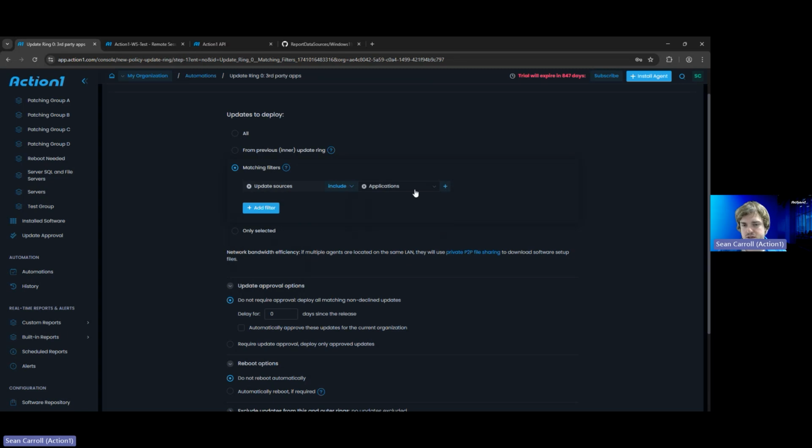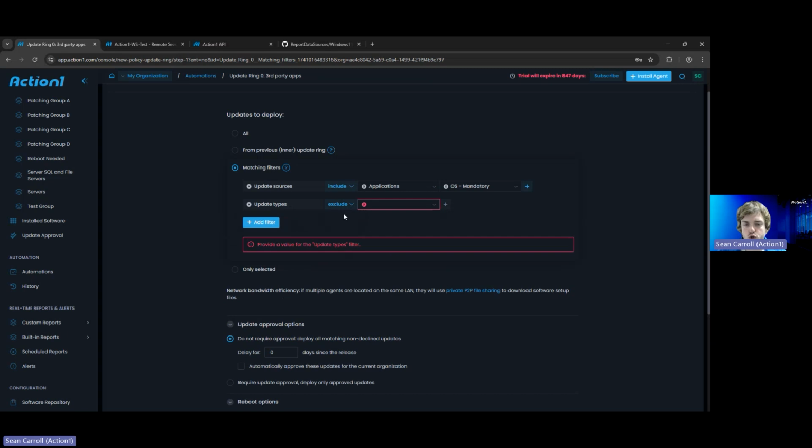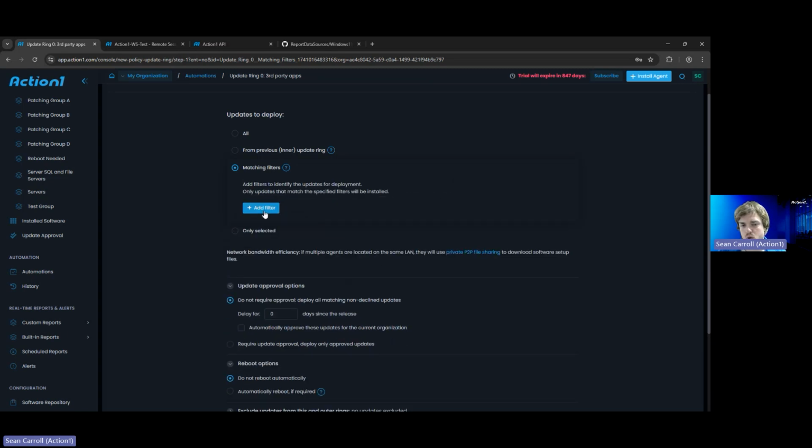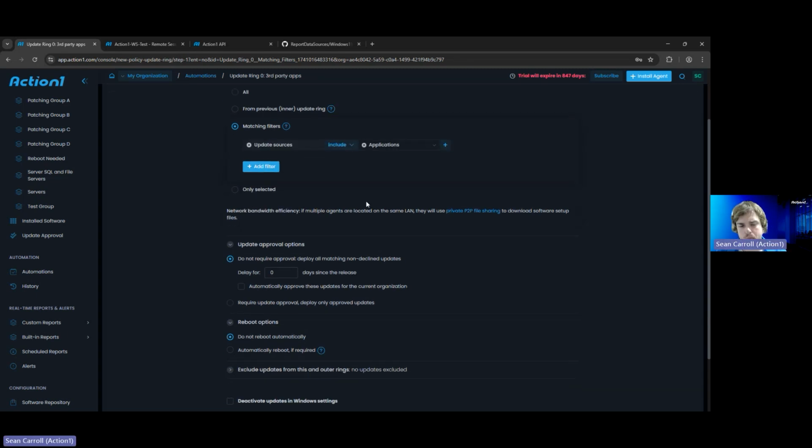So I can pick and say, let's do all third-party apps. Let's do Windows updates. Let's exclude drivers. These are all ways we can create this. We could do a filter around critical severity patches. We can really pick and choose how we want to cater our deployment, right? If I wanted to, I could even just say, actually, I only want to do Firefox in this instance, wrap it in wildcard symbols, and Chrome and just do browsers, right? Something like that. But in general, we're going to have the control of how this is supposed to be pushed.